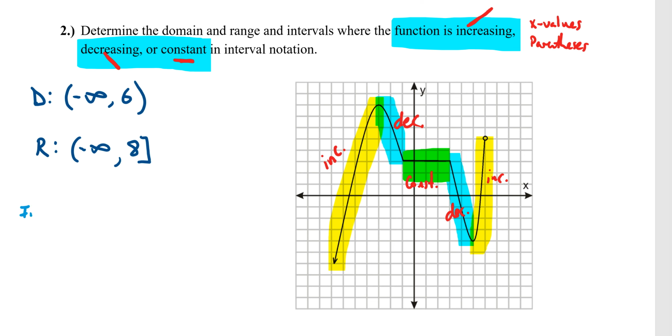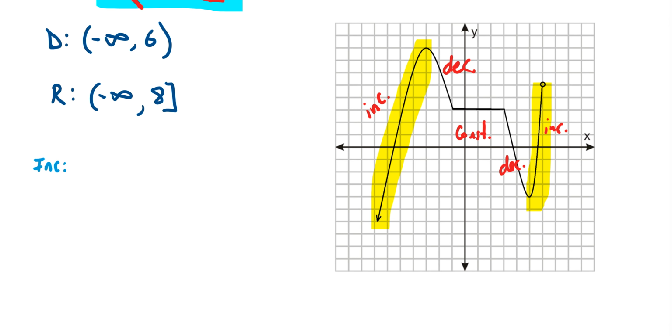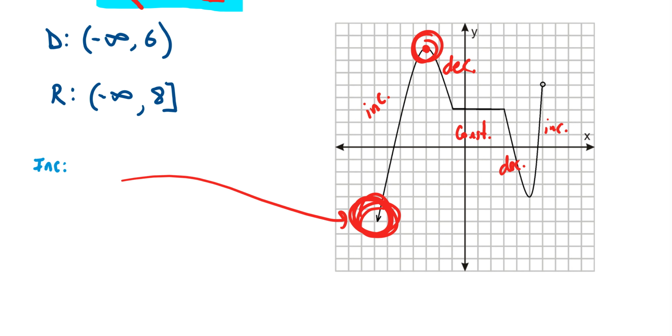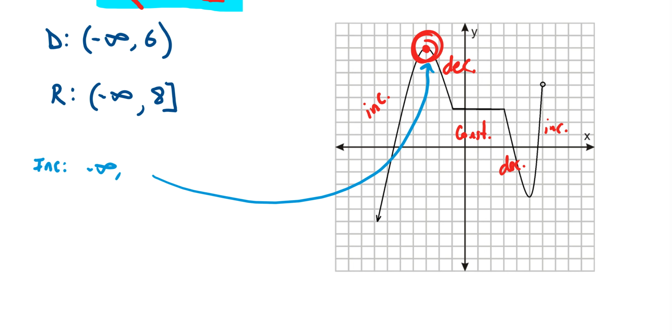So let's take a look at the increasing intervals first. So increasing intervals are these two highlighted intervals over here on the right. So when we write this, we just need to remember x values only. So x values from here to here, right, for this first interval. So that's going to be increasing from negative infinity because the arrow is going to the left. And then it's going to be increasing from negative infinity to this point here, which is an x value of negative 3. So it's increasing over the interval negative infinity to negative 3, only x values, interval notation, only parentheses for these intervals.